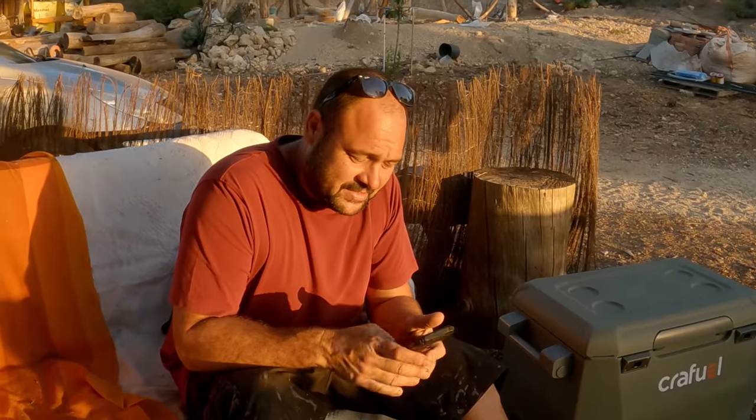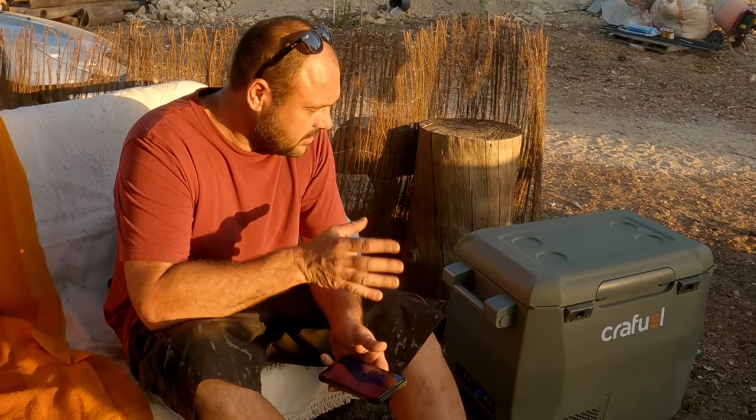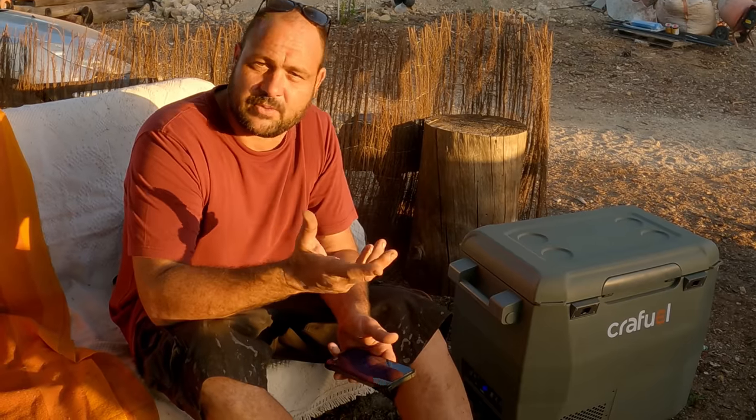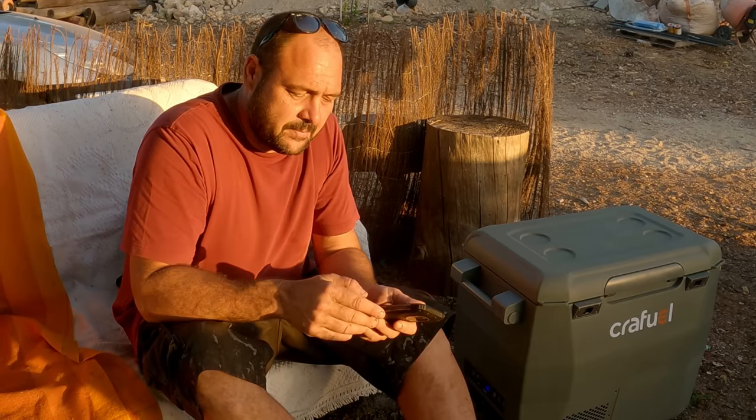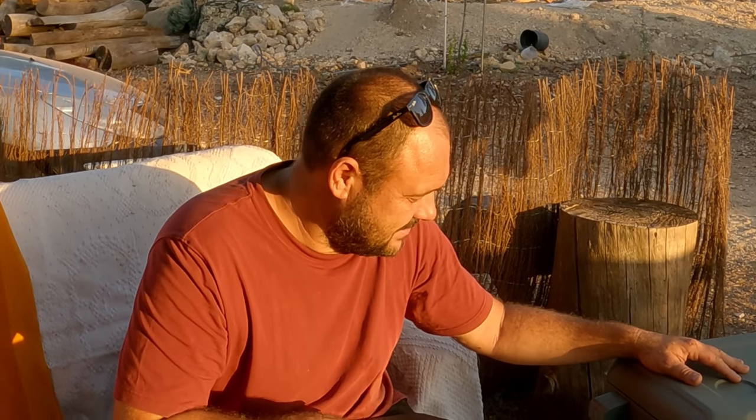So I'll keep an eye on this and see how long, because as soon as it reaches temperature, okay, it's empty, but as soon as it reaches temperature, it will turn off and stop using electricity. But yeah, I'll keep an eye on it and we'll let you know how long it took to reach minus 20.